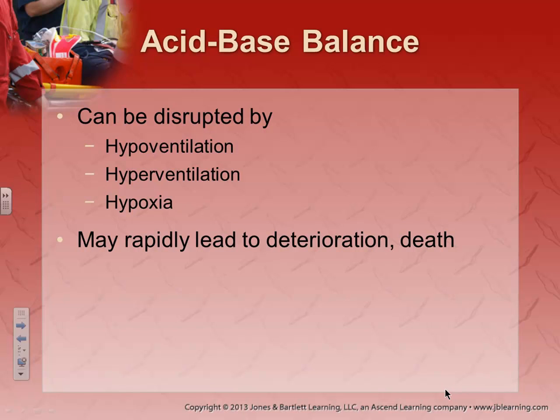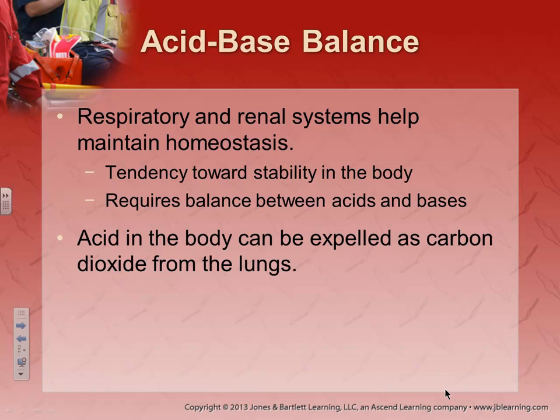The acid-base balance. I have a love-hate relationship with the acid-base balance. I love the concept of it. I hate actually trying to explain it and trying to get it out of the way I understand it to you guys, okay? Obviously, acid-base balance is hypoventilation, hyperventilation, hypoxia, all are going to affect the acid or the alkali environment. The respiratory and the renal systems help to maintain homeostasis.